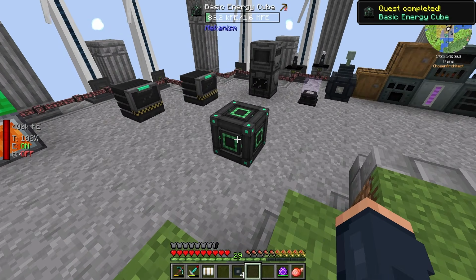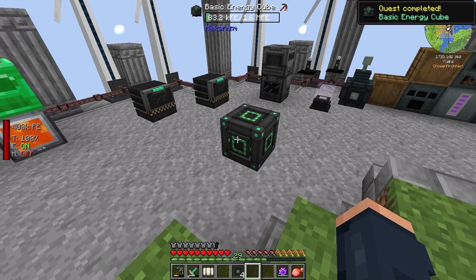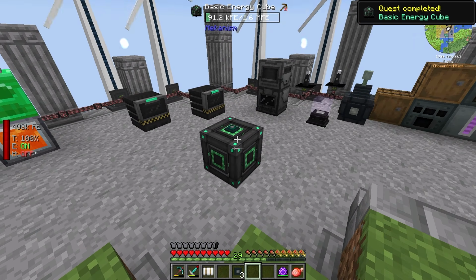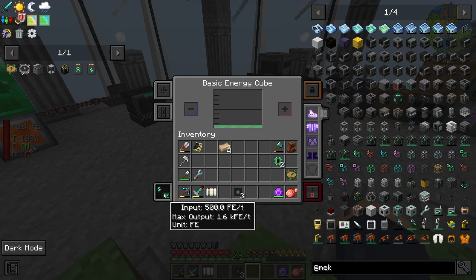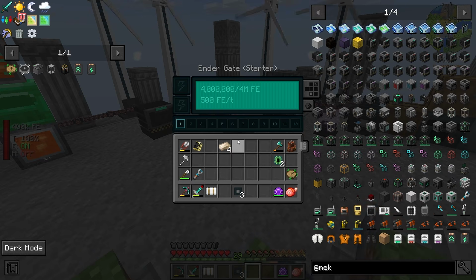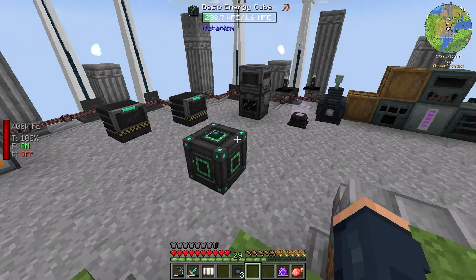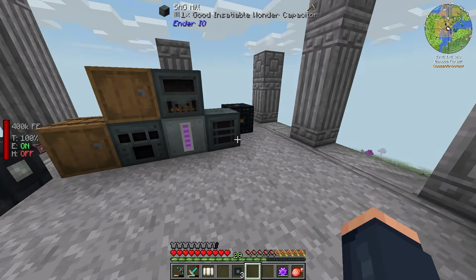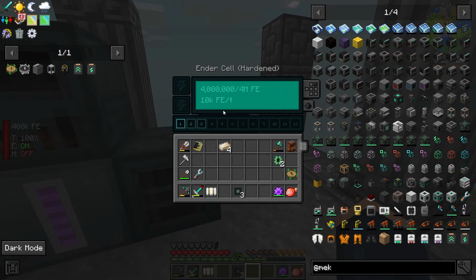Now, this is going to charge in my inventory, so there's a little bit of charge in here. But notice now I can place this gate on here, and we're going to see that it is now increasing. And it looks like it's receiving a max input of 500 FE per tick, which is what the limit is on this. And when I open up the GUI on the gate, which has some configuration in here in Redstone control, we'll notice that it is accessing that first channel, and it looks just the same as this.